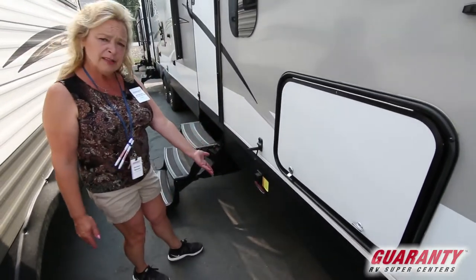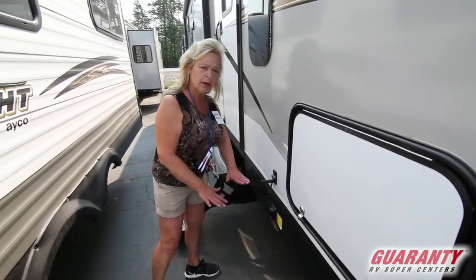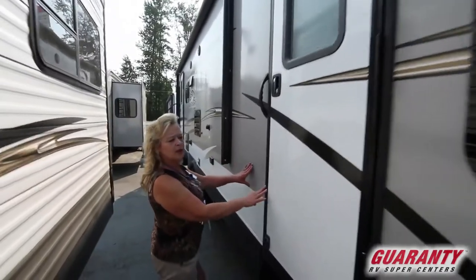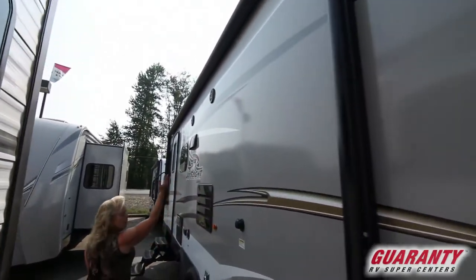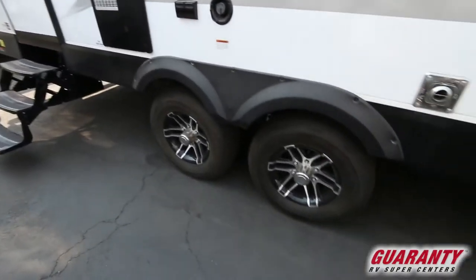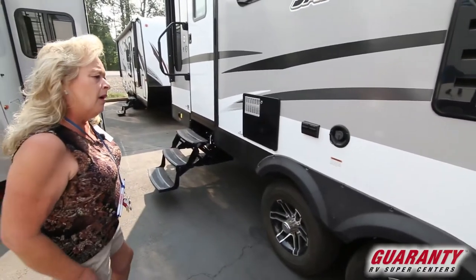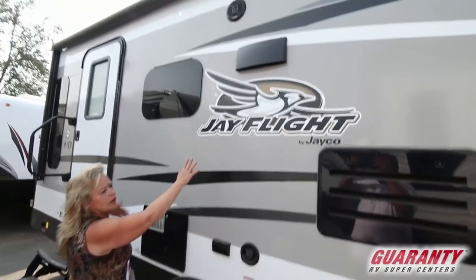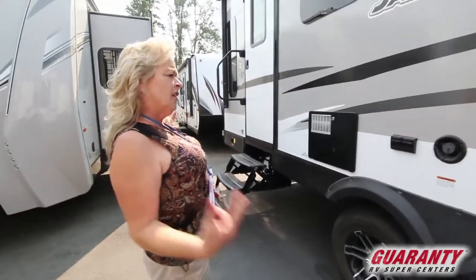You do have electric stabilizing jacks. When you get to where you're going, you push a button and the jacks come down — the trailer won't move back and forth; it just stabilizes the floor. There are two doors: one here leads to the master bedroom. The awning extends all the way down over the primary entrance. You're looking at dual axles running 175 R15s. Here's your potable water and hot water heater. You've also got outdoor speakers and a nice large electric awning to capture the outside space — set up a table, a couple chairs, kick back and relax.